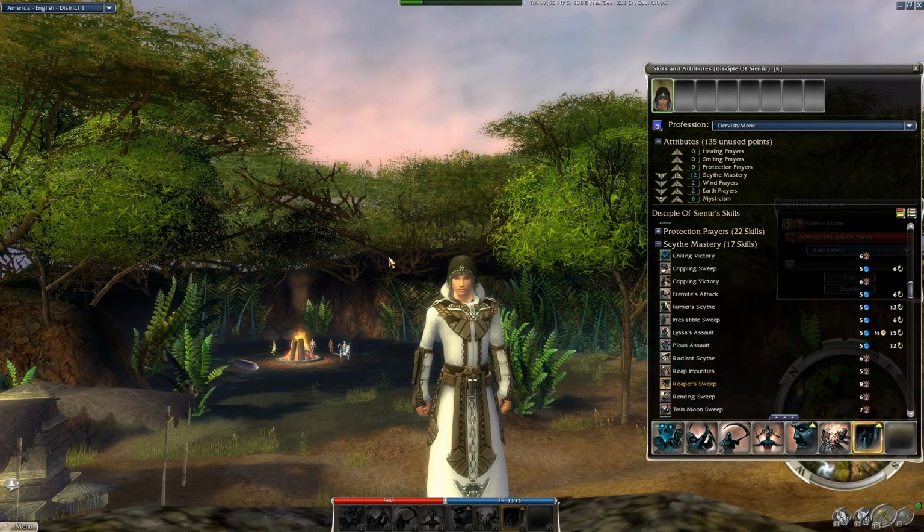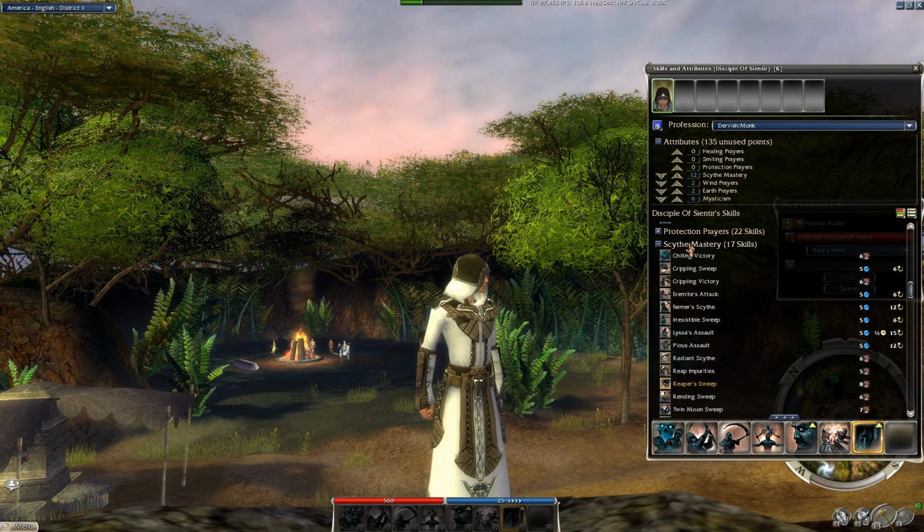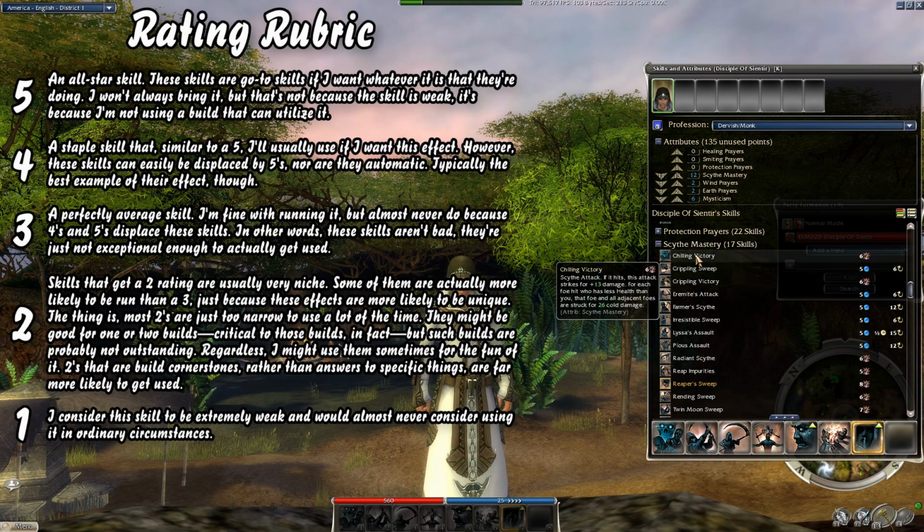Hello everyone, Sinter here with my Guild Wars 1 skill review project, and today I'm going to be talking about the Scythe Mastery attribute line in the Dervish profession. So there are 17 skills here, and most of them require you to wield a scythe, but not all of them, which is a rather interesting quirk. Anyway, let's go ahead and jump into it with Chilling Victory.